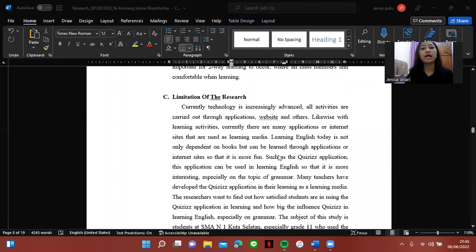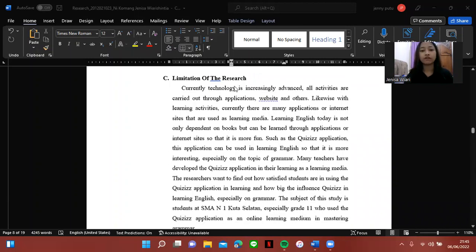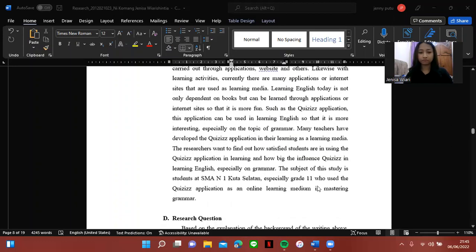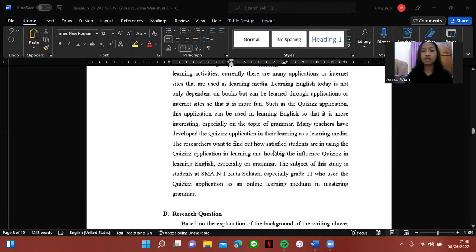Okay. And the next part is the limitation of the research. So here I explain the limitation of my research. This research just focuses on finding out how satisfied students are in using the quiz application in learning, and how big the influence of quizzes is in learning English, especially on grammar.